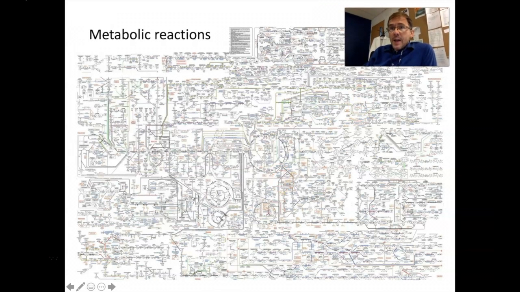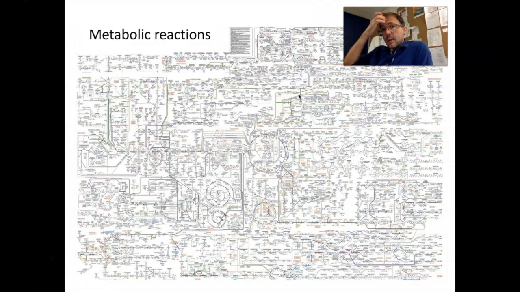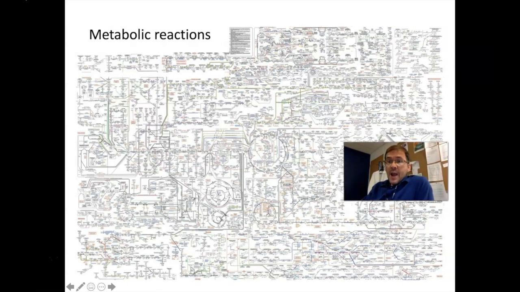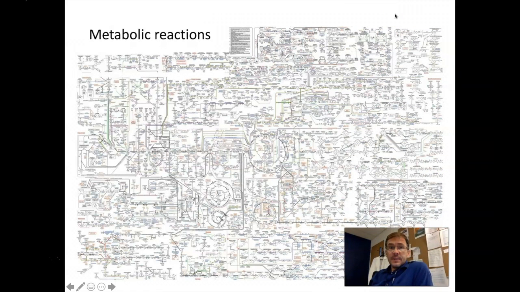And if we look at the reality of the situation in all its glory, this is an illustration of all of the pathways mapped out within one cell. These are the biochemical cascades where you have substrates being converted into products, but it really highlights the really astonishing reality of the complexity of all of these different biochemical cascades all put together.